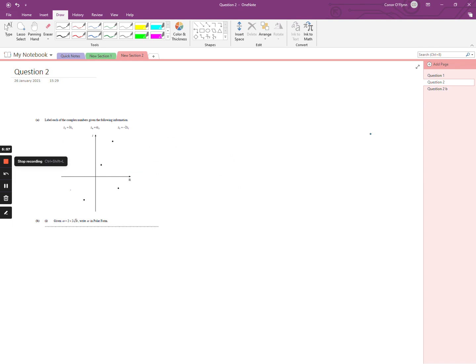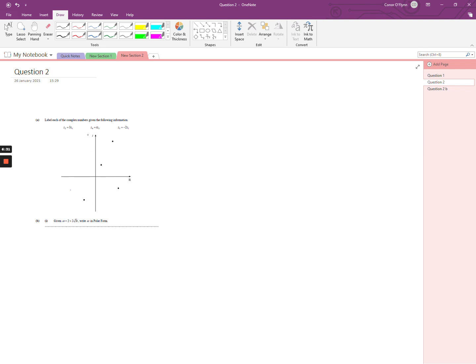Right, question 2. It's just asking us to label. Like these, there's no real magic formula. You just have to see what makes sense. I see z2 is 3 times z1, so z2 would have to be bigger than z1. I see that i is in z3, so I'm rotating by i. If you rotate by i, you rotate 90 degrees anti-clockwise. You just see, does it make sense when you fill them in?